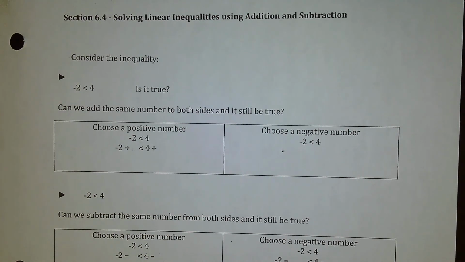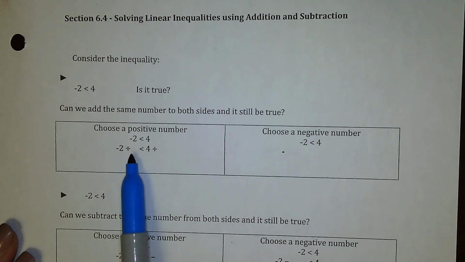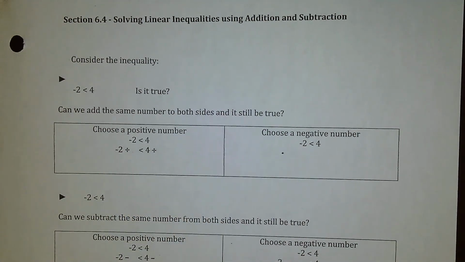And so just a little basis on what we're doing here is just like solving equations, when you add something to one side, you must add it to the other. When we take something away from one side, we must take it away from the other side. And when we multiply on one side, we must multiply on the other side. And you guys get the point, right? So what we do to one side of an equation, we must do to the other. What we do on one side of an inequality, we must do to the other. So we're just going to dive into this.